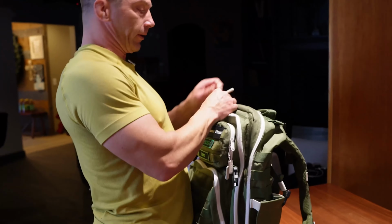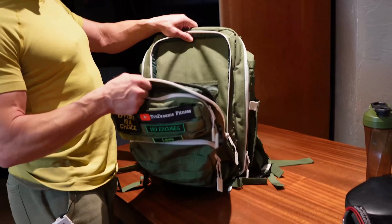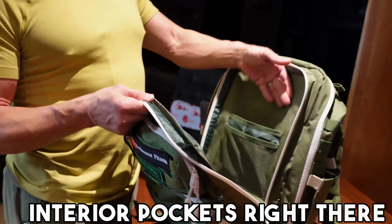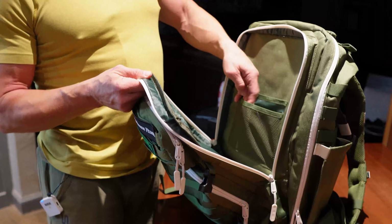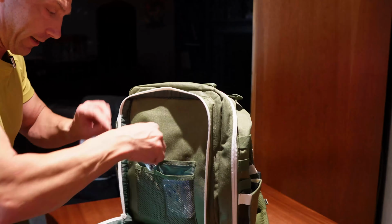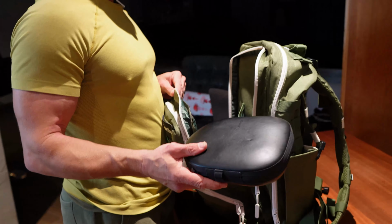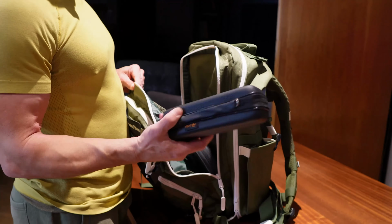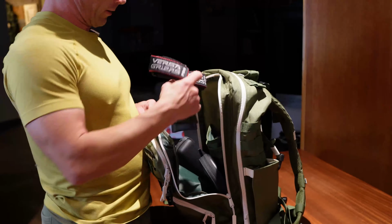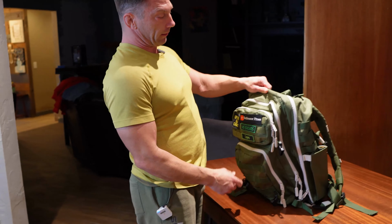And open this bad boy up, and look at there. Look how much space is in there. That's a big old pocket. And again, it's got some interior pockets right there. So you got a big pocket and two little knit areas. So what I do, put away, organize, and all that good stuff.